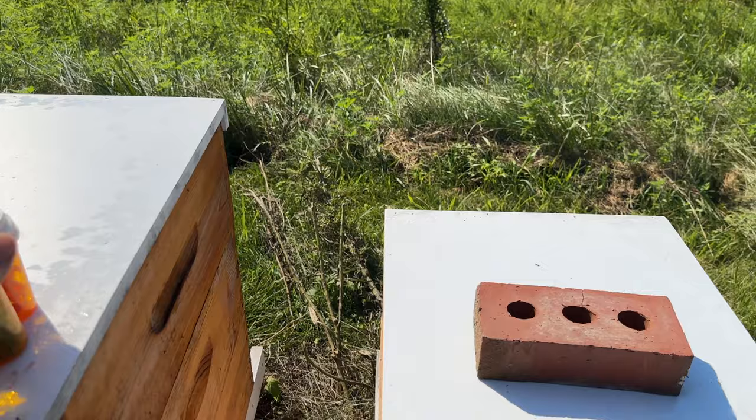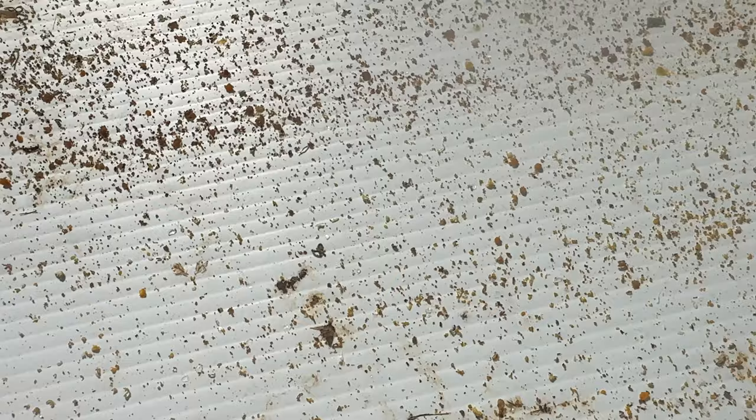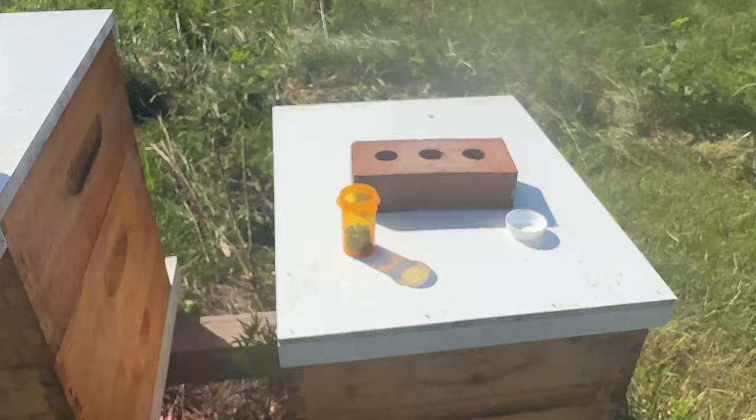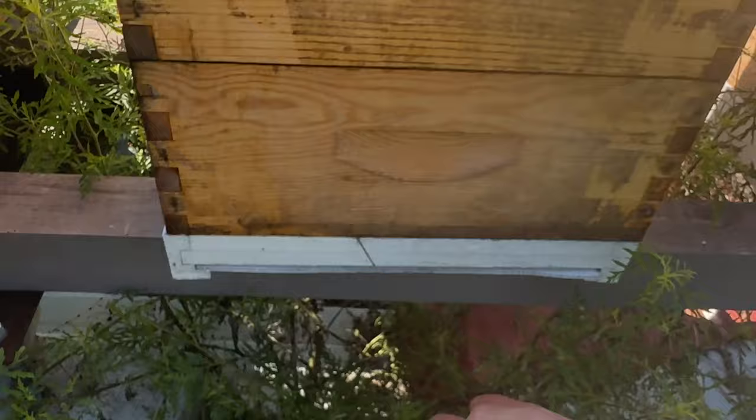So let's take a look here. This is a VSH virgin from Corey Stevens. Surely there's some. That's one. That's all I see, there is one. So they're not going to get anything else, and they'll go in consideration to be a breeder next spring, as long as they're gentle and they overwinter and build up like I want them to.